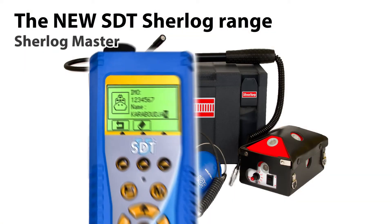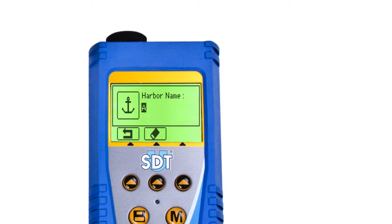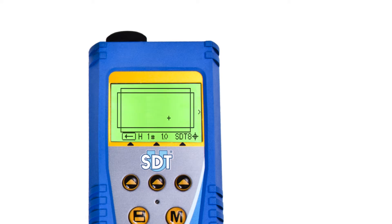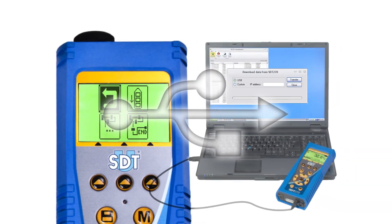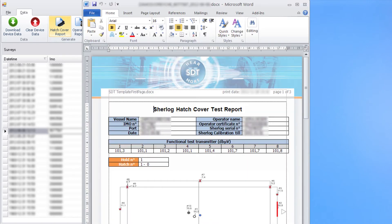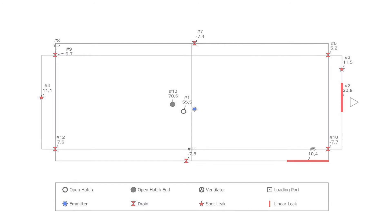The Sherlock Master kit includes the SDT 270 receiver, which comes with unprecedented new features. The intuitive graphical interface makes onboard tightness testing fail safe. Positioning of spots and areas where tightness is compromised are easily sketched and logged together with the measurements. The device's PC interface and software is used to produce and export detailed, comprehensive survey reports and test sketches immediately after completion of the test, significantly reducing the time required for reporting — a great benefit to the inspector.